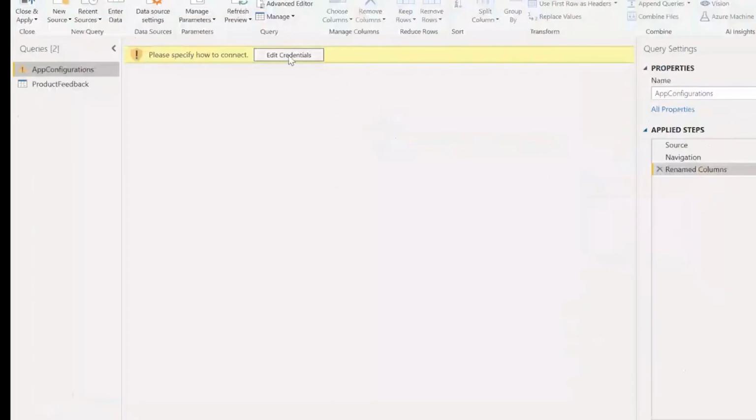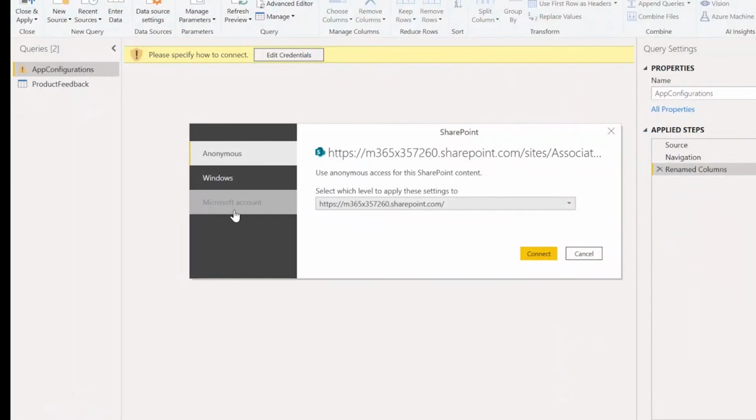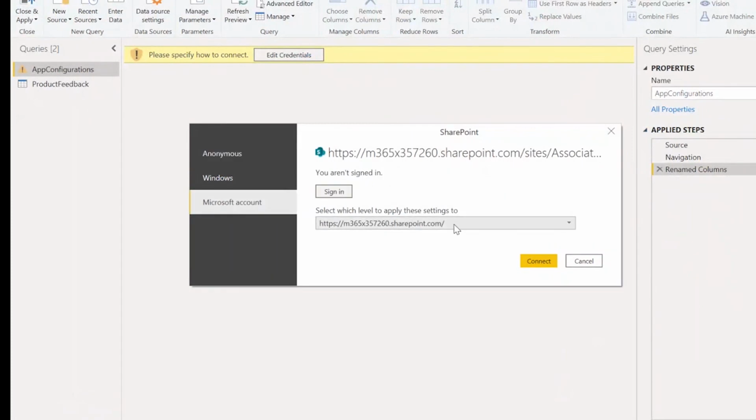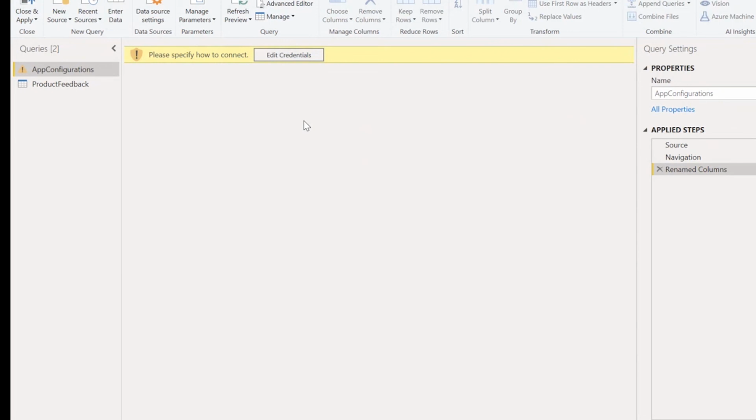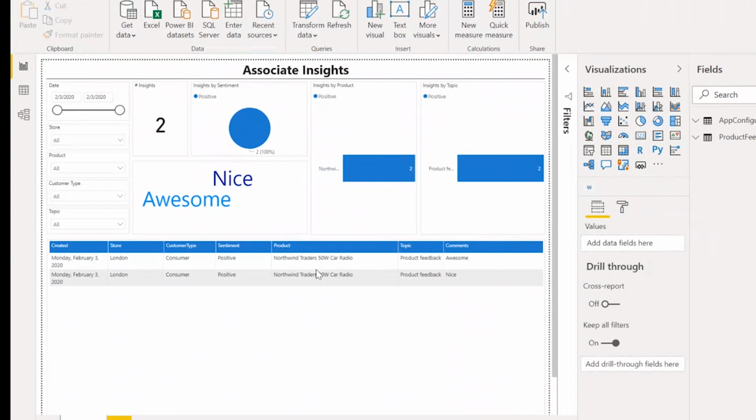But we need to edit the credential also from here. You should click on Microsoft account and also sign in to the related URL of the site that you already have, and click on connect. Then your report will be created for you. So it's too easy.